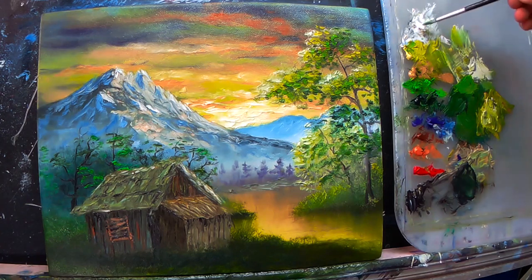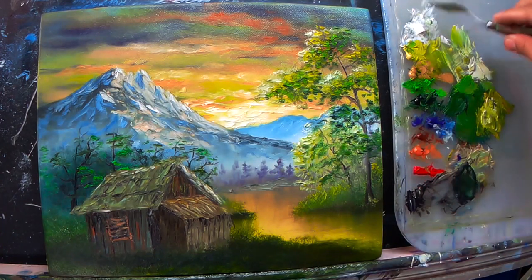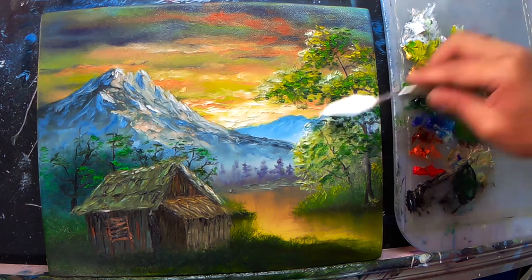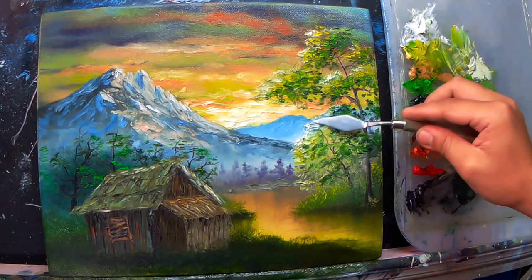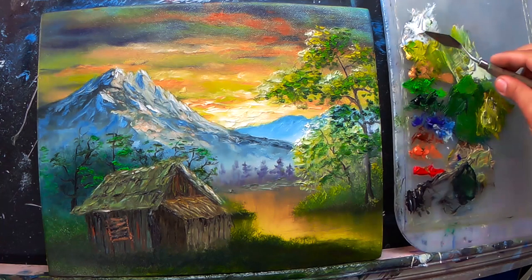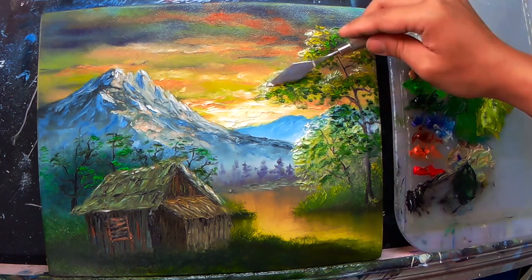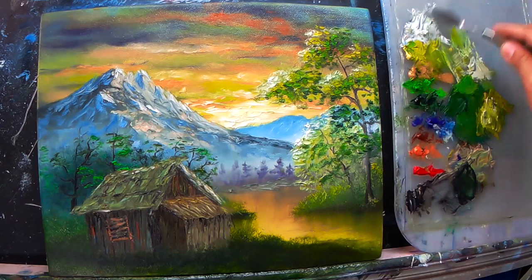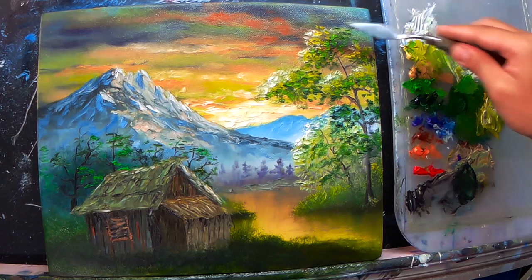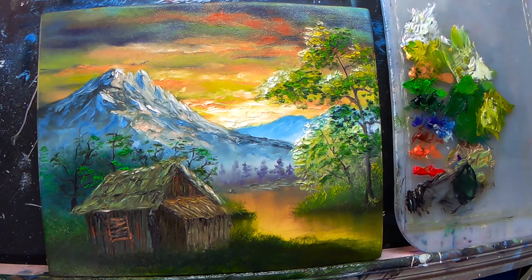Then it's time to add directly the white color also, for more highlight here. Let's add more white here to make this a lighter color, to emphasize the leaves of these trees here. And there, that one, very nice. And also this one here. There you are. And there, that's it, we have a very nice tree for that area.